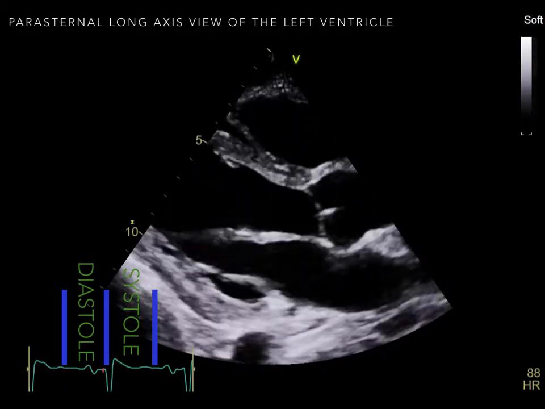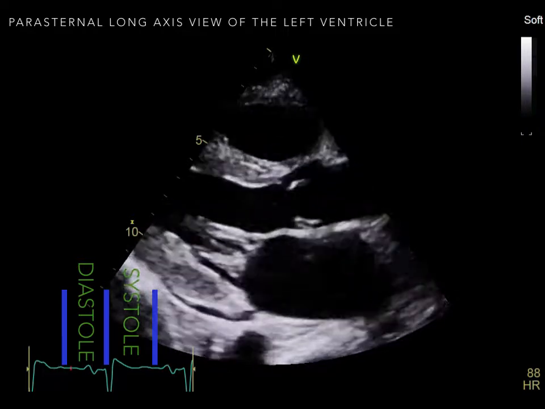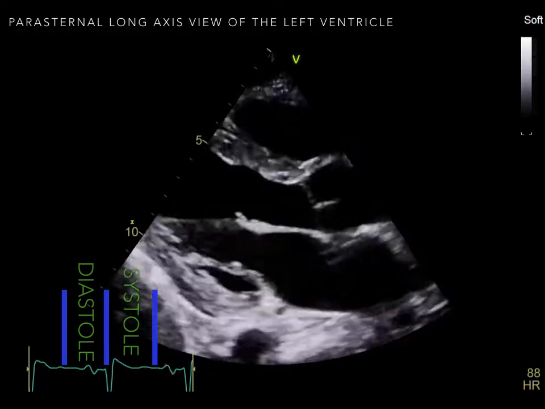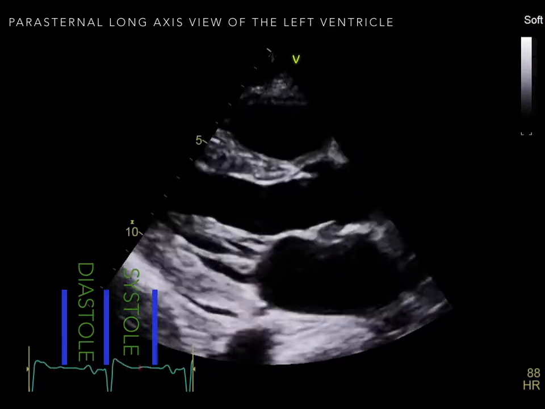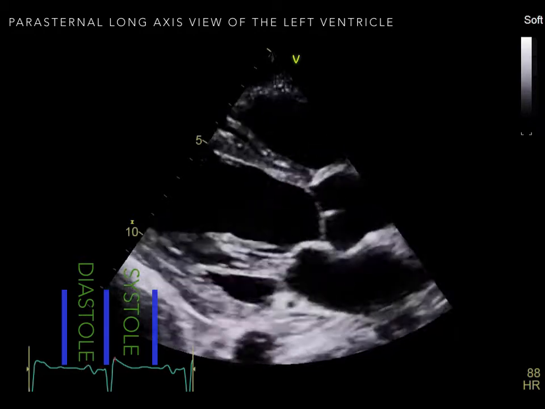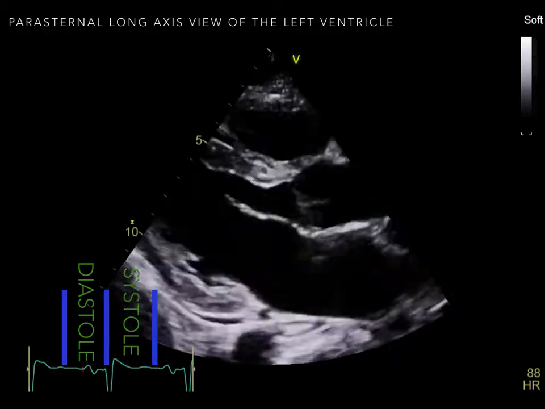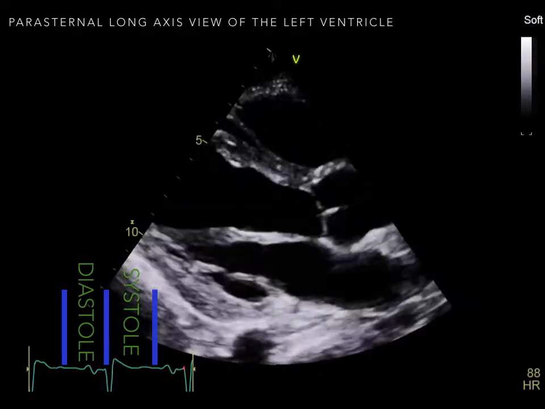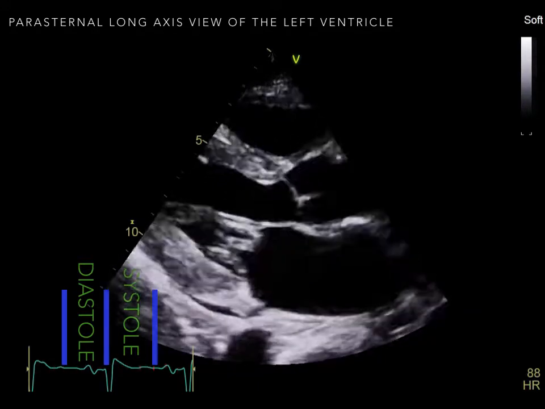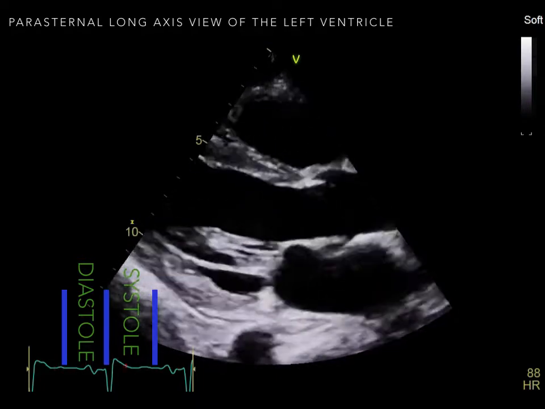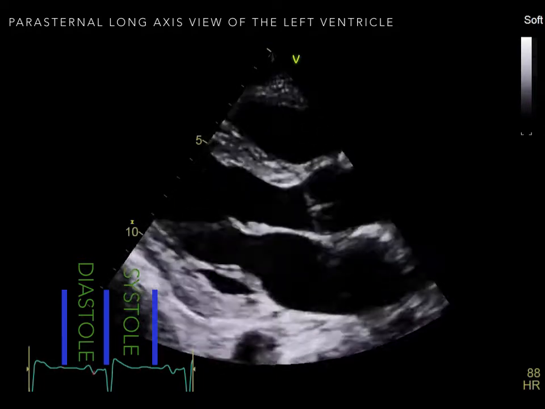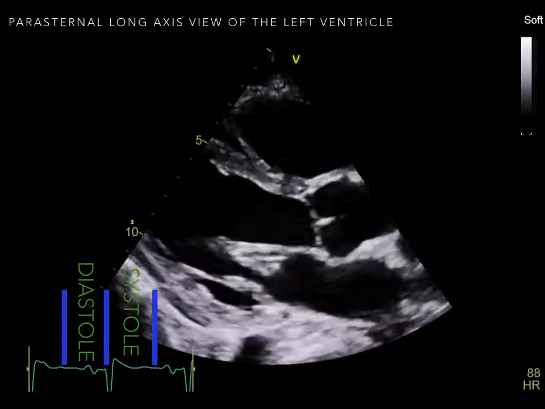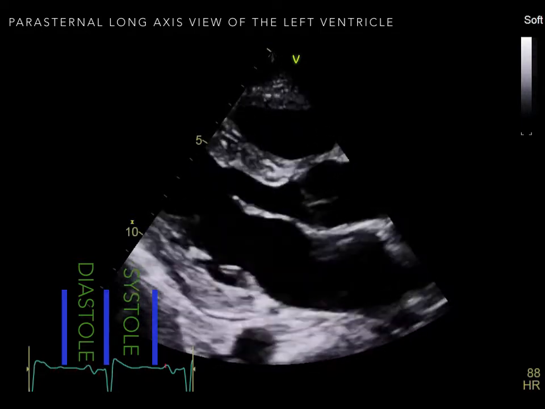For measurements, it is important to correctly identify parts of the cardiac cycle. This can be timed according to deflections from the displayed ECG, where systole takes place from the Q wave to the end of T wave. However, mechanical events are slightly delayed, lagging behind electrical events, so it is advisable to use valve movements to time events of the cardiac cycle. End diastole is when the mitral valve closes.